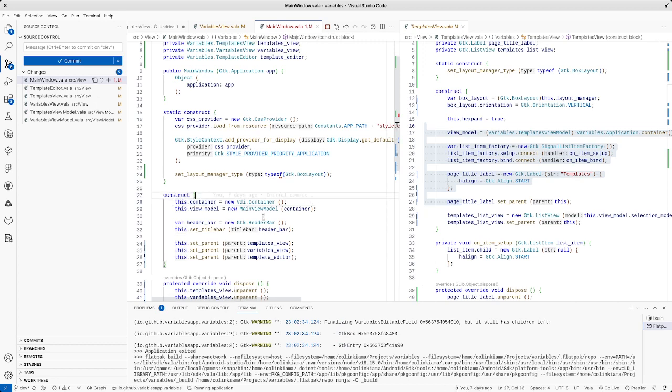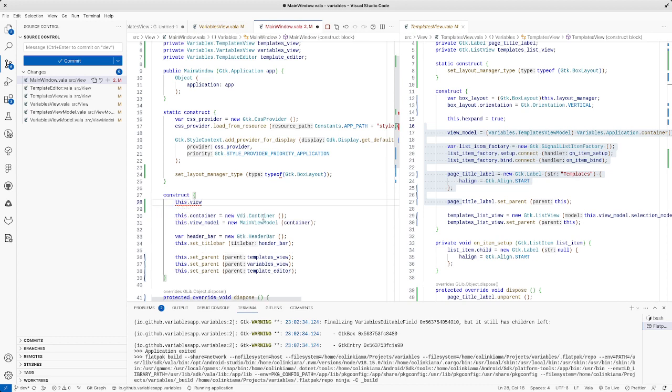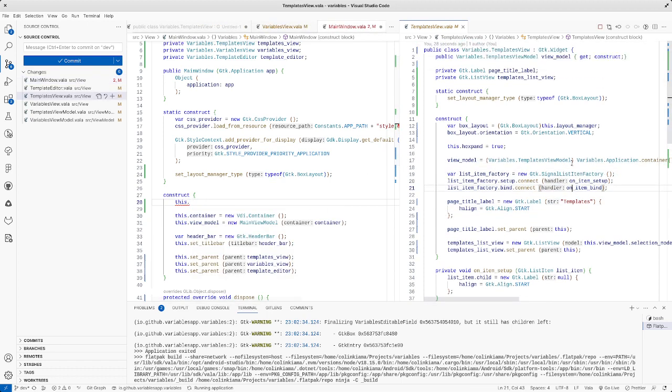I knew it. This is the orientation. Sorry. This is the. It's the same code, isn't it?